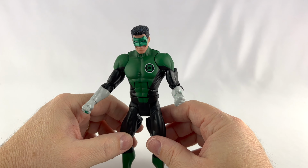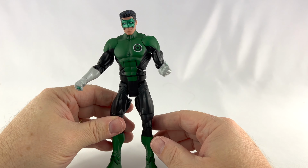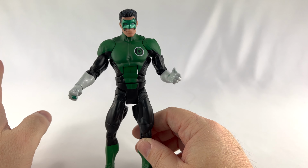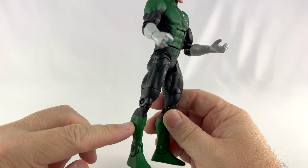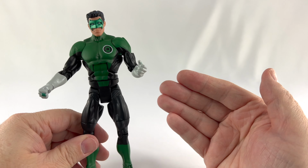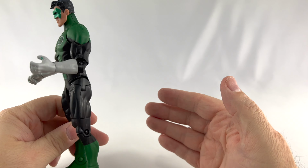But as you can see, he pretty much has the same articulation as every DC Universe Classics figure, and I'm not going to go into that. You can check out some of my other reviews of the DC Universe Classics, but I will go over just the paint apps on this guy. For the most part, DC Universe Classics used a lot of the same body parts, and all they did was paint it differently, because there's no dividing lines between like the boot and the leg, or this green and this black. It's pretty much just painted on there, which is a good thing and a bad thing. You don't get as much detail, but you get more bang for your buck. You can turn out many different characters with this same body buck, which to me is cool.